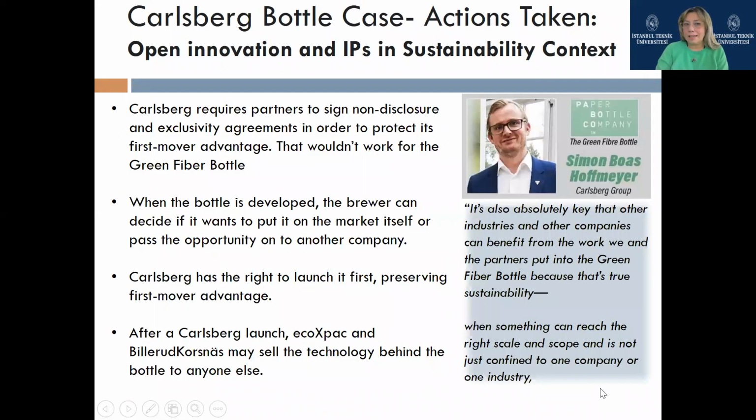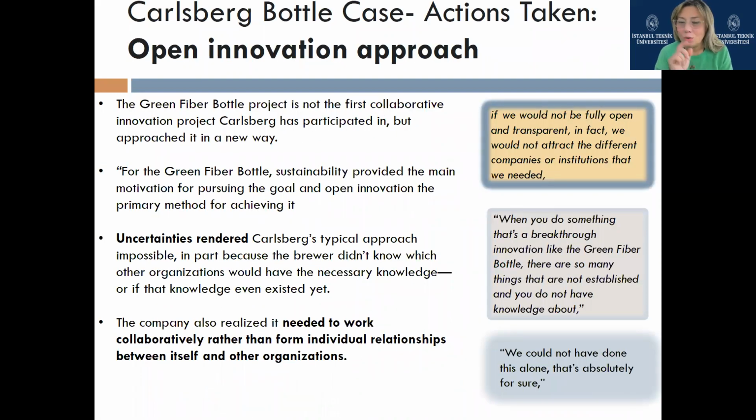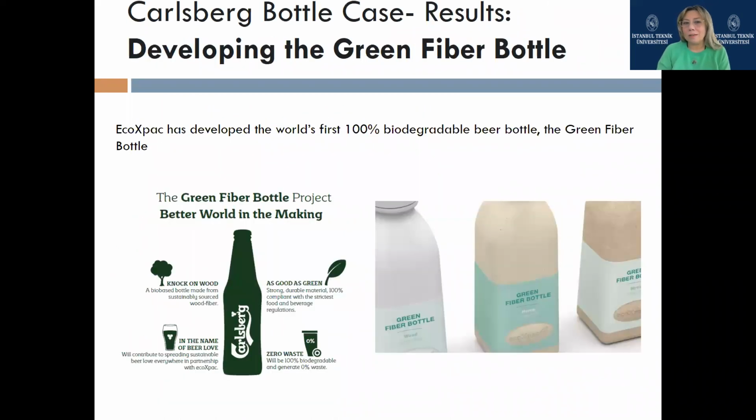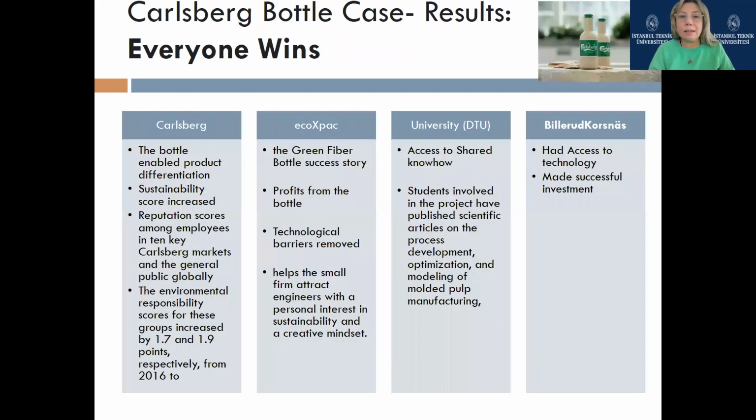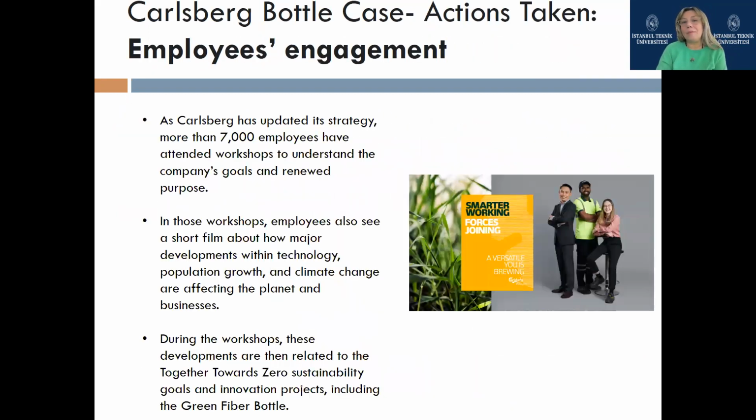Well, I had another case, so let me give the answer from this case shortly. The case is about Carlsberg's green fiber bottle that was developed by the packaging company Eco Xpack for Carlsberg in collaboration with universities, the Technical University of Denmark, the Danish University, and another company that ventured with Eco Xpack. I hope I read it correctly, sorry about it. Eco Xpack is the developer company. Carlsberg is the producer who needs the bottle. Everyone wins.